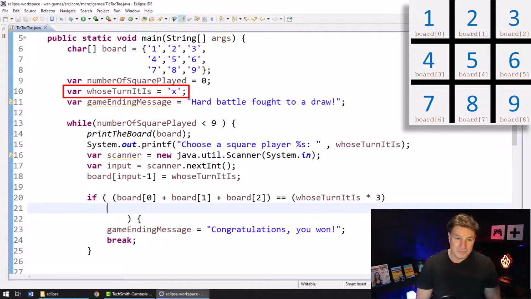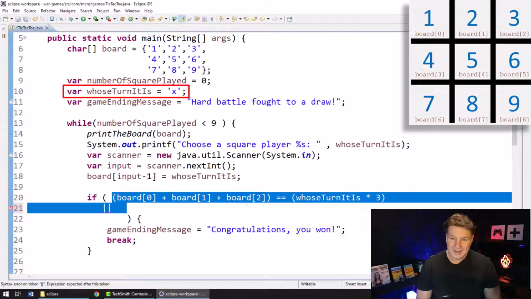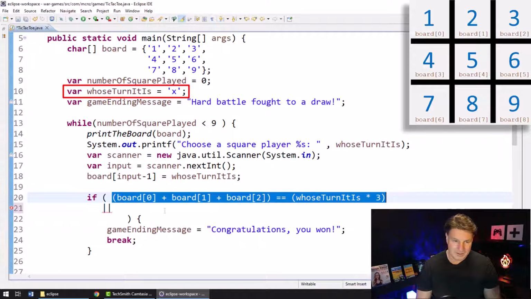Now, that's only the first row. We've actually got to do all of the other ones as well. So give me 1 second and let me just finish this off.